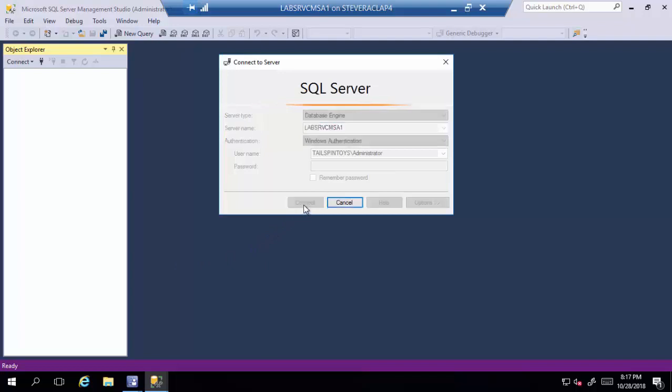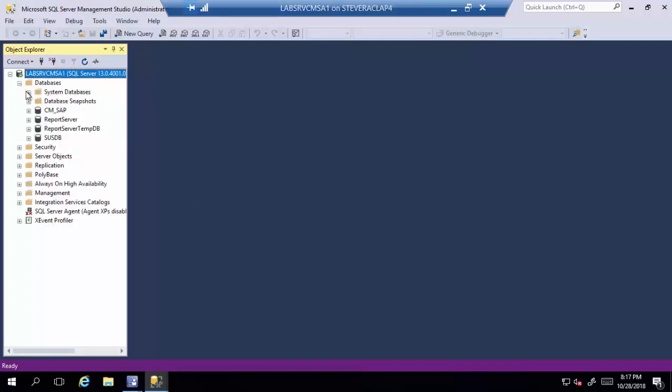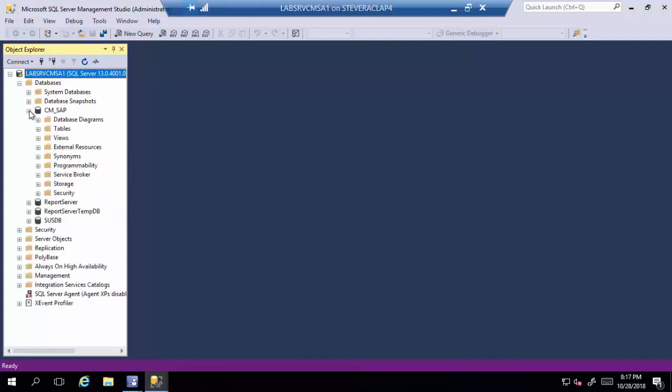So if you tried peer caching in 1802 and it didn't work for you exactly as you thought it should, give it another try, because that bug with that stored procedure is fixed in 1806, and it does work the way described in the content source priority selection that I showed you earlier.